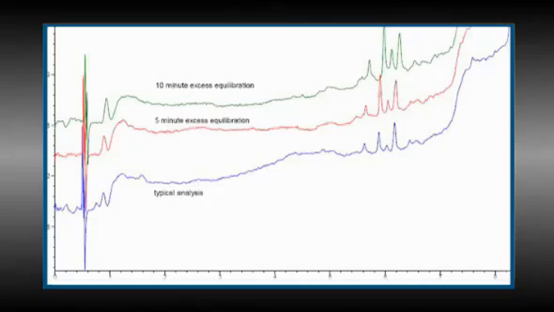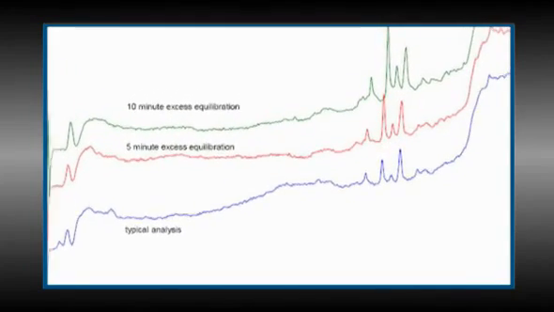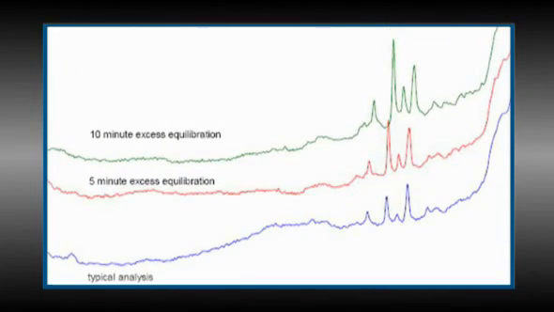So, to determine if the contaminants originate from the mobile phase, we add an extra 5 minutes of equilibration time for a total of 15 minutes. See the middle chromatogram, which is red. Note that the impurity peaks slightly increased in their peak height, and of course their peak areas. So next we ran an extra 10 minutes of equilibration, and as can be seen in the top blank chromatogram, the peak heights or the areas have increased even further.